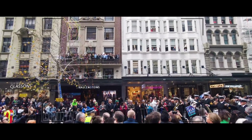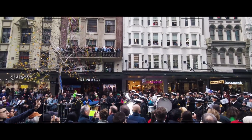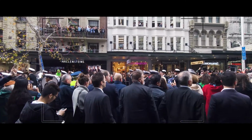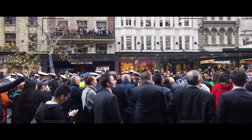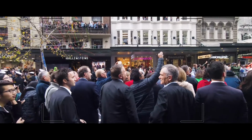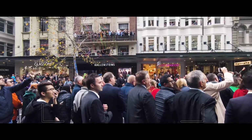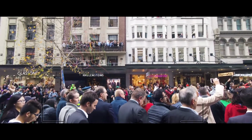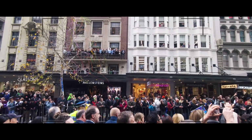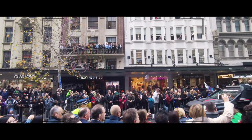Because I like to use a prime lens rather than a zoom lens, one problem is that I have to think about what focal length I want to shoot. For example, today I ended up picking the 28mm because I want to capture not really a close-up of people, but rather I want to capture the atmosphere, so it's a bit of people and the atmosphere, the surroundings, what's behind my subject.